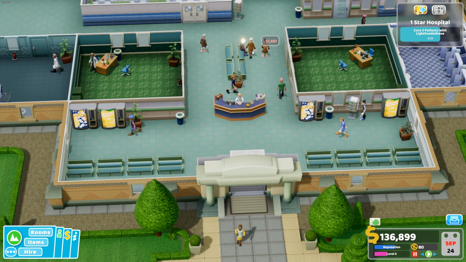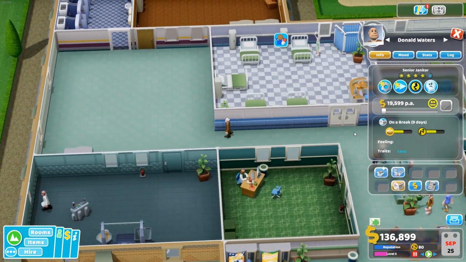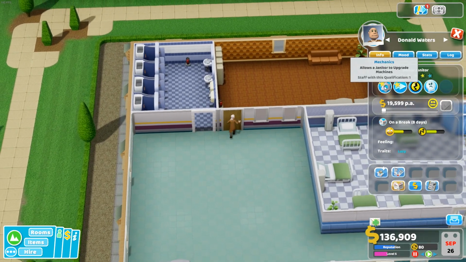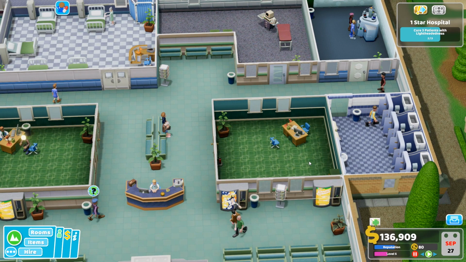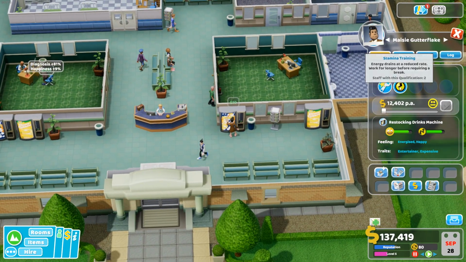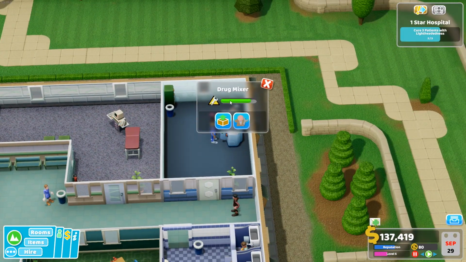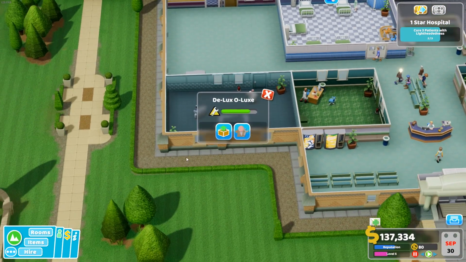Oh, do you know what I don't think I did? Where's the other maintenance guy? Is it you? Oh, you have mechanics. Oh yeah, you didn't have maintenance. Whoops. The new guy did though. Where are you? Maisie Gutterfly. New lady, sorry. Maz, maintenance. There we go. So now, because these need maintaining. You see, it's only the mixer, I think. Oh, and the lightheadedness one as well.